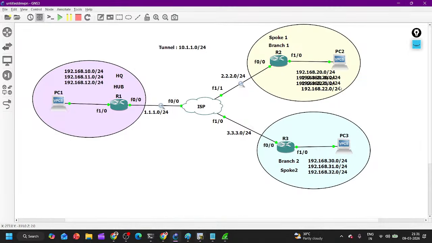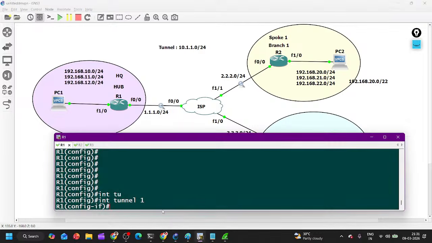Yes. This is the summary address. I want to advertise this summary address instead of advertising all these individual prefixes to spoke 2. How to advertise that?